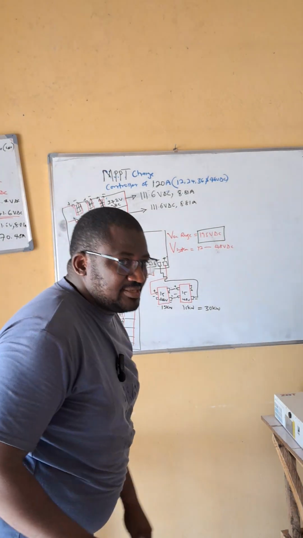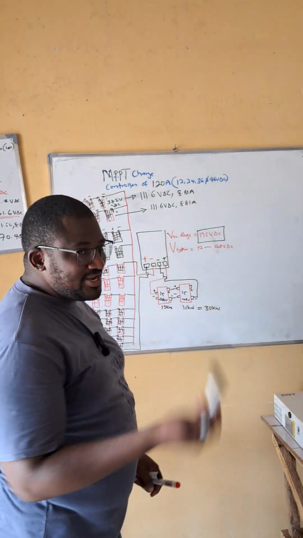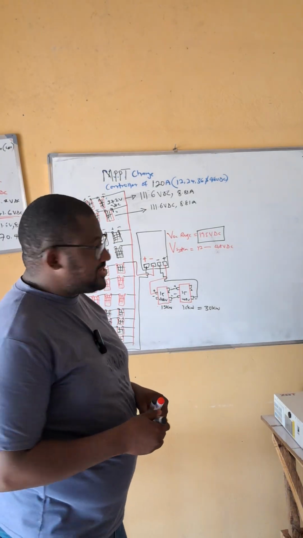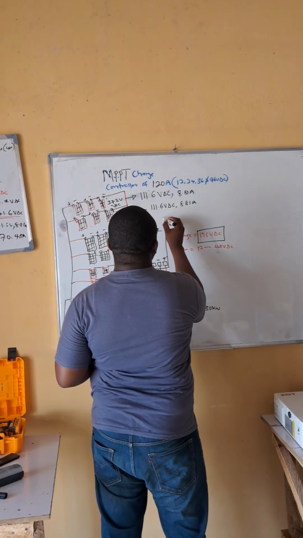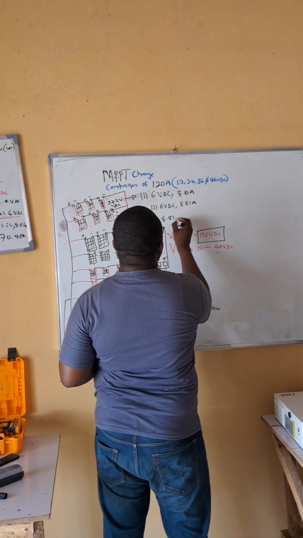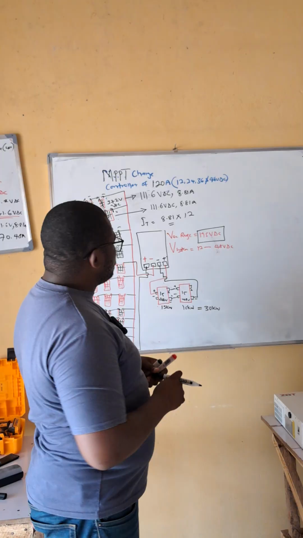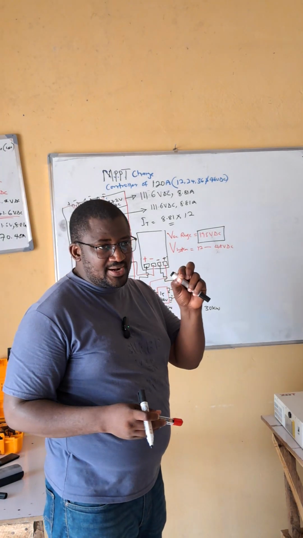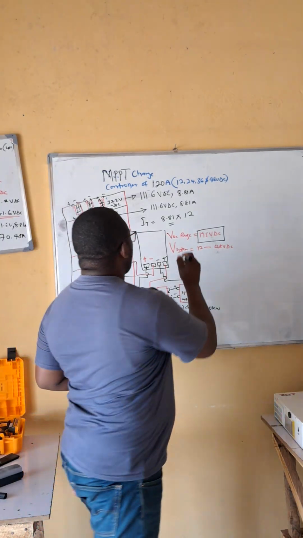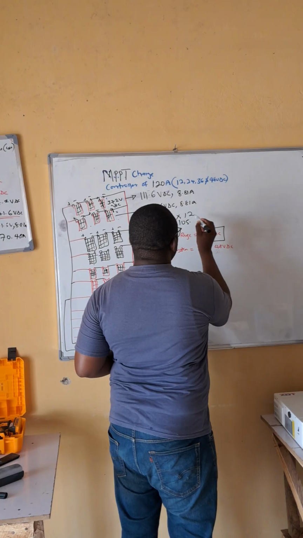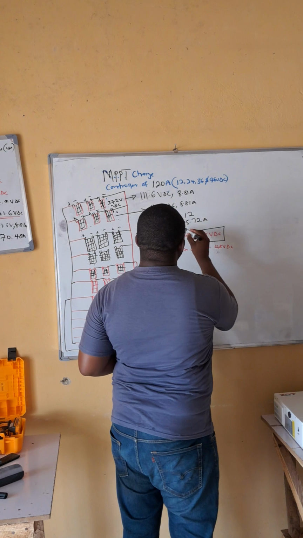So now till the 12th one. For us to get the actual current these panels are generating, you say I total equals 8.81 times 12. What do we have? 8.81 is the IMP of a particular solar panel. Literally, we are going to get 105.72 amps. Can you see it?